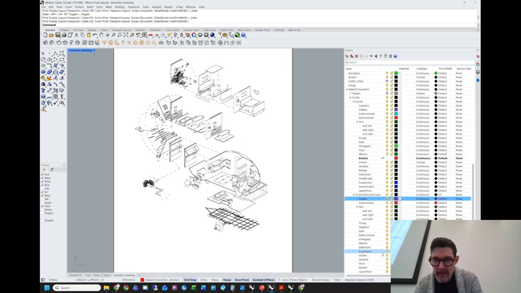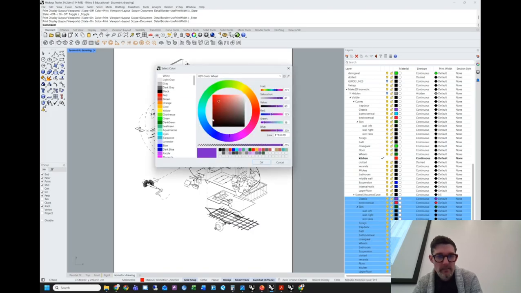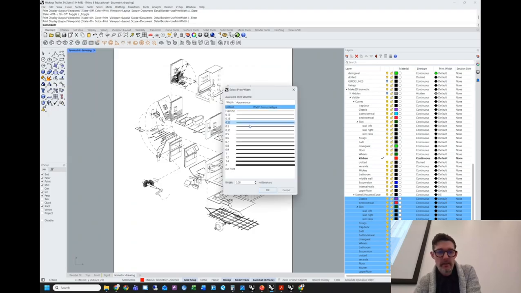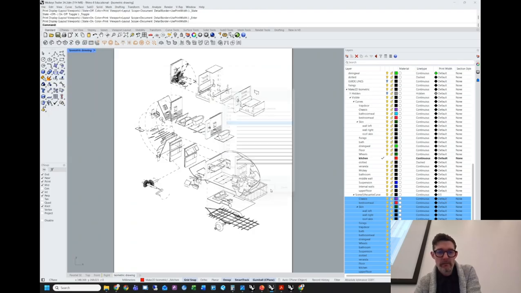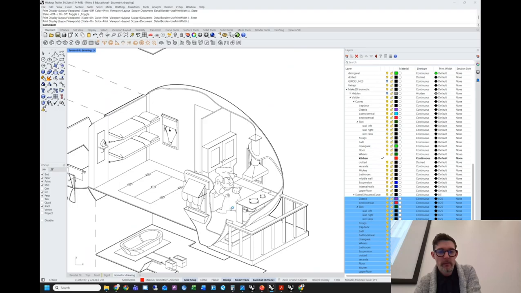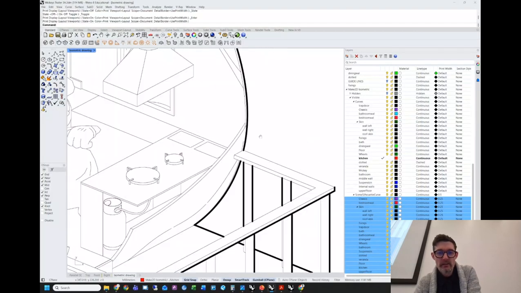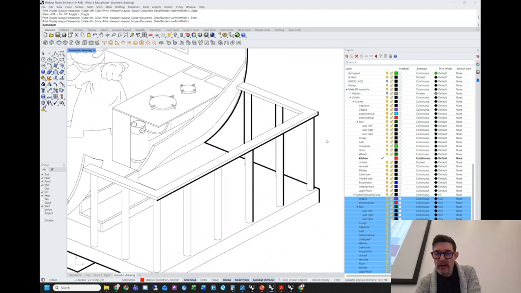and I'm going to do exactly the same thing again. I'm going to take all of my scene silhouette curves. I'm going to make them black. Boom. But I'm going to make sure that the print width of my scene silhouette curves is now set to something thick, like 0.25. And you won't notice at first what's happened, but then when I zoom in, suddenly I've now got thick lines and thin lines.